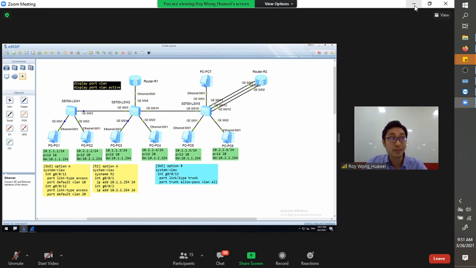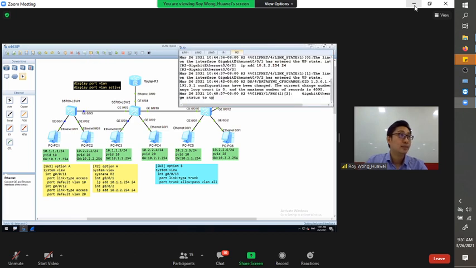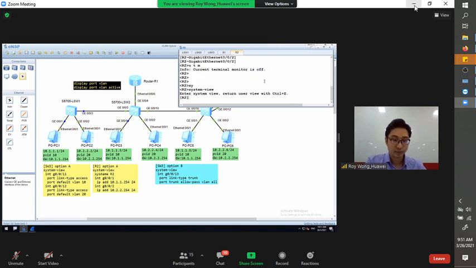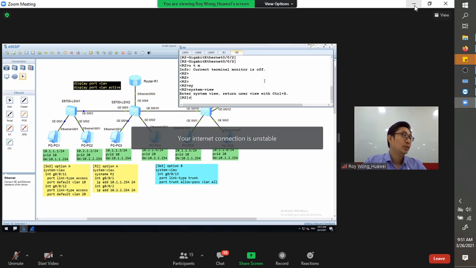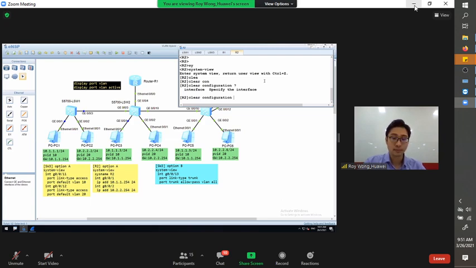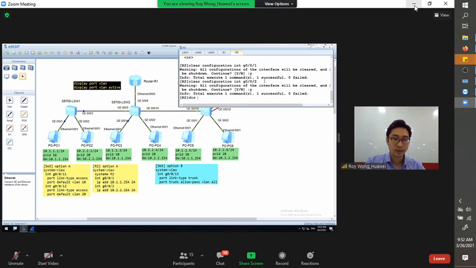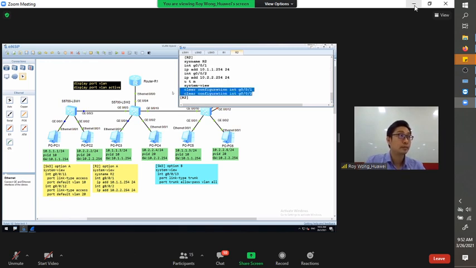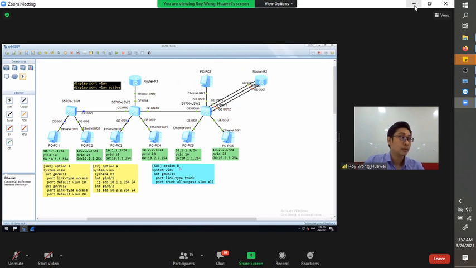So now my port number 3, I will use the trunk. Okay, I use trunk. Now router 2.